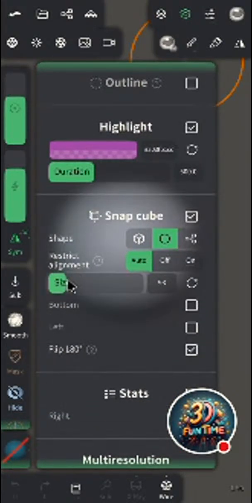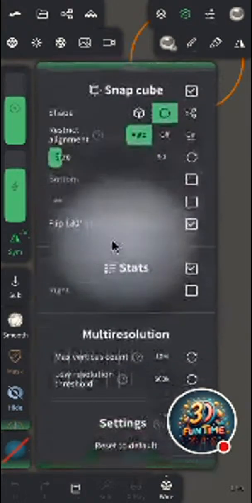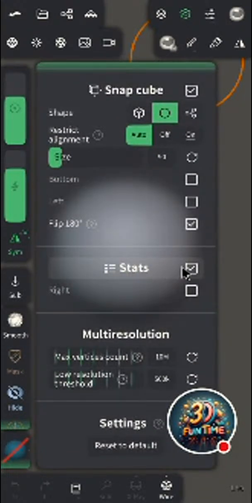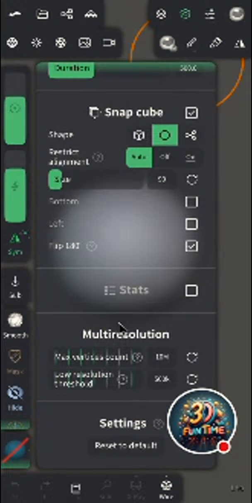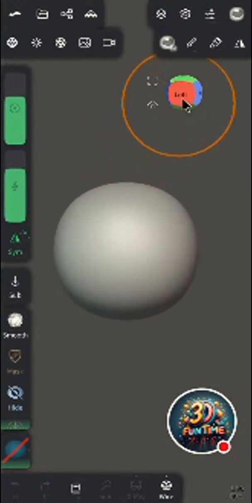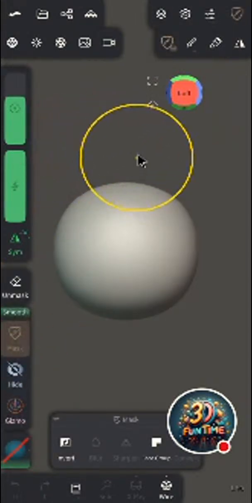Here is the size. I don't need the stats, so I will turn it off. Now I think we have set up the interface according to our taste, and now let's start.